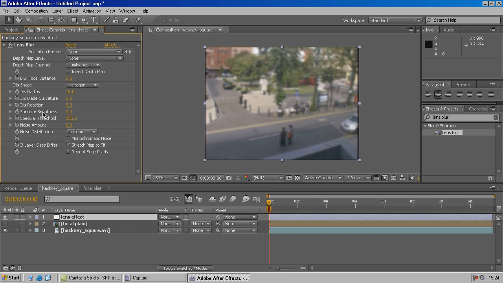Other tools you can use under lens blur are the specular brightness and specular threshold, just to adjust the white levels.